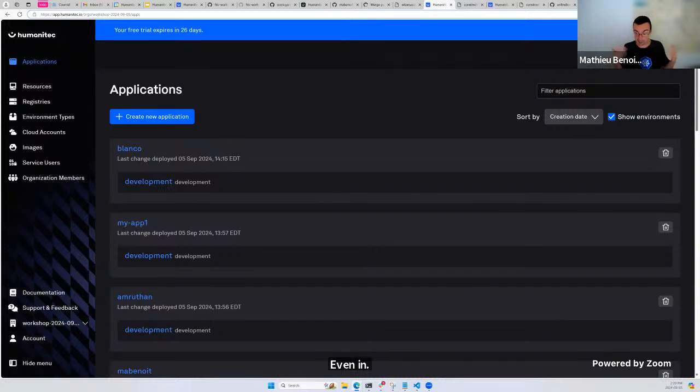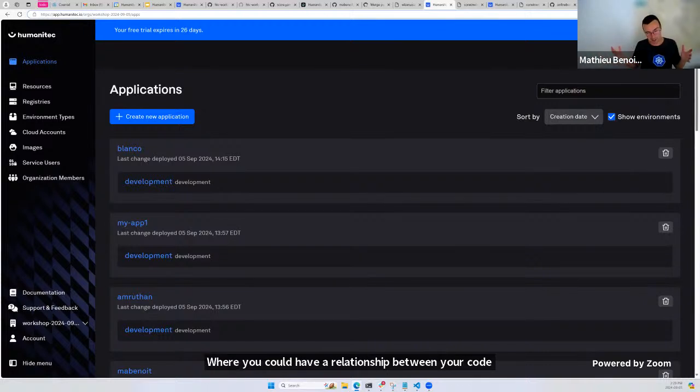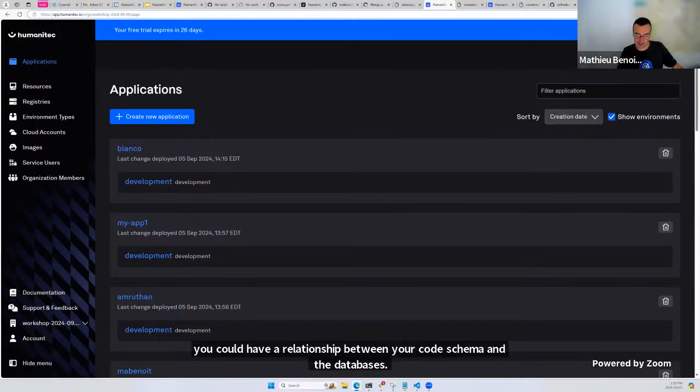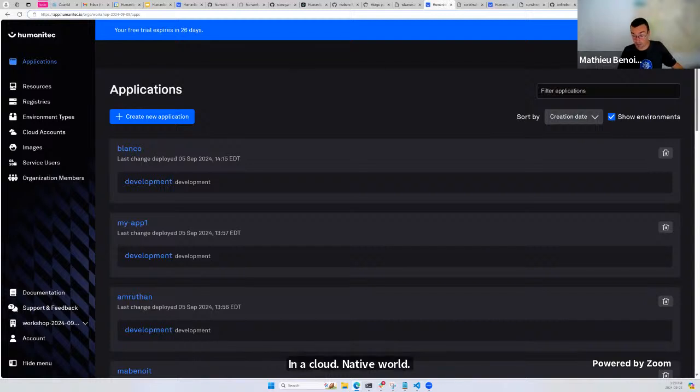There are some capabilities if you know .NET Entity Framework, or the Spring Framework with maybe Java, or I don't remember exactly, Hibernate and stuff like this, where you could have a relationship between your code, the schema, and the databases. In a cloud-native world, I have seen that working well, but I know that sometimes you have a DBA, you have an external team for your database.